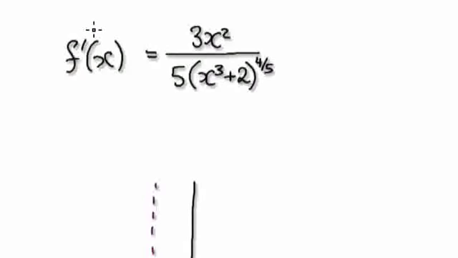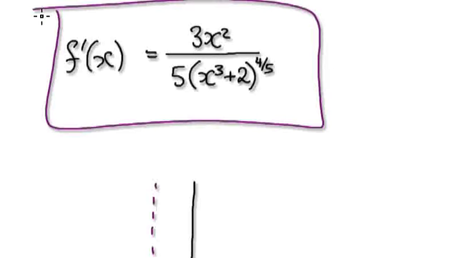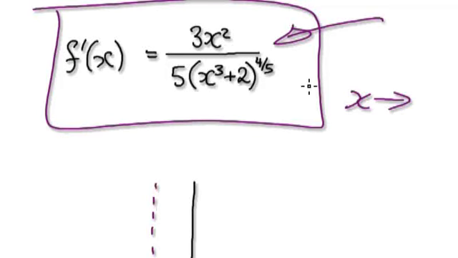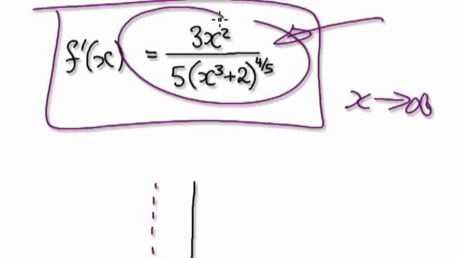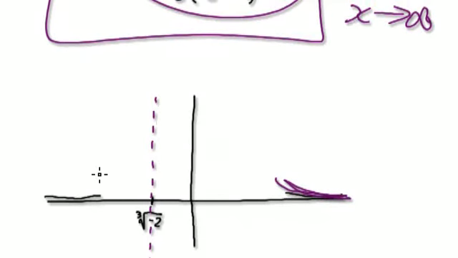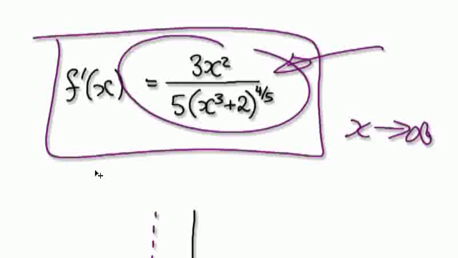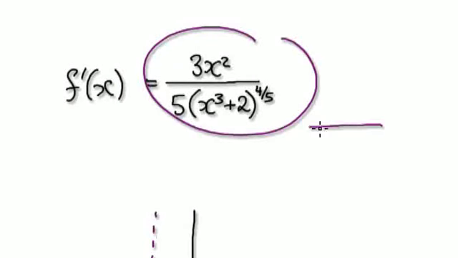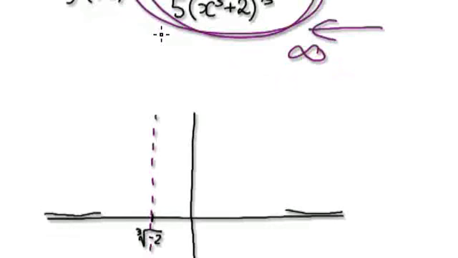So when you get to the first derivative here, we know that as x tends to infinity, the derivative here tends to 0. Okay, and then we also know that as x tends to negative infinity, the derivative also tends to 0. So this is a graph of the first derivative. It also tends to 0.